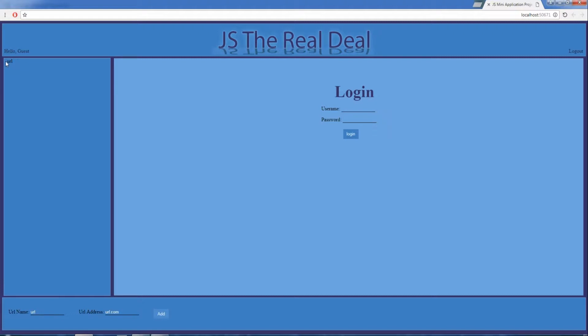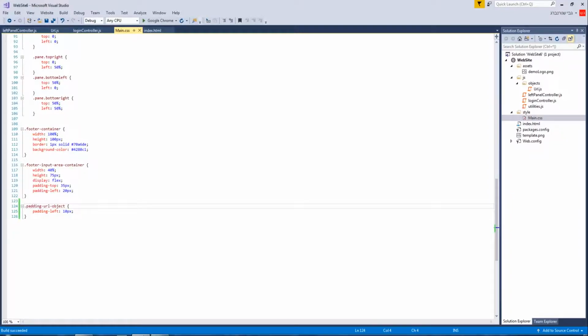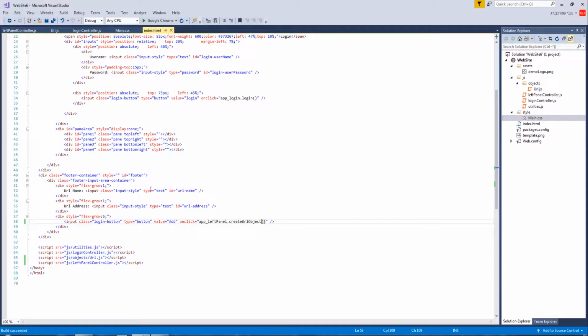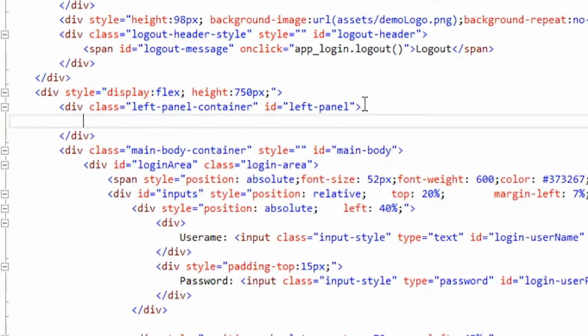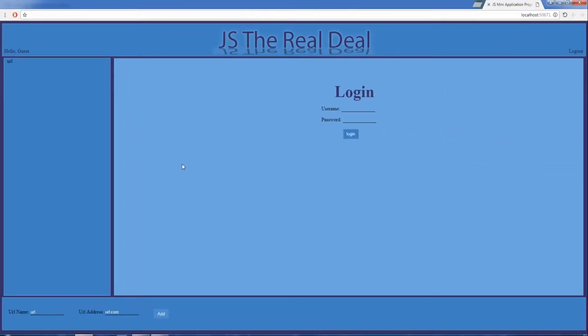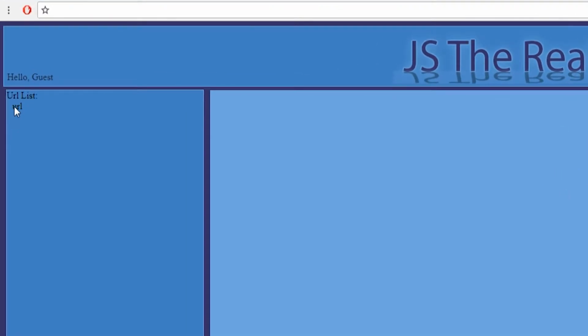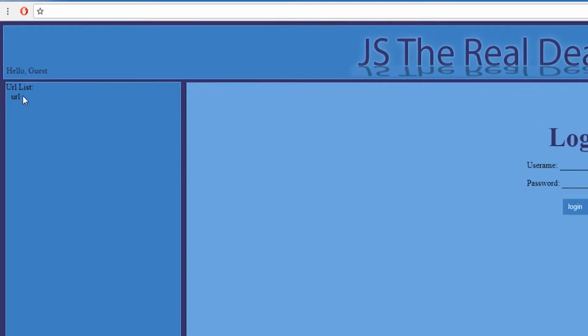But now I want to also add some title to this list, but this one is going to be added in the index.html left pane area. We're going to add this little span. It says URL list. And now I'm going to have this one over here, and when I add the URL, it is going to be underneath and a little bit padded.